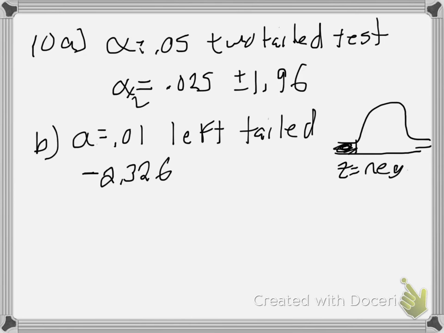Several of you looked on the other chart and got negative 2.33. Both of them are fine. I'll take either one of them. I'm just letting you know that you can use that t-table to find these z-scores pretty easily also. And this one actually makes it a little bit more accurate for you. So if it's a right-tailed test, then the z-score is going to be positive. So then this number is going to be a positive 2.326 or 2.33. But remember, if it's one-tailed, you have to tell me if it's positive or negative, and if it's two-tailed, you have to give me both positive and negative. Okay?